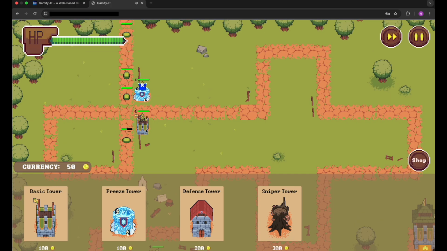The interesting part, or the educational context of this game, is that when we have gained coins, like here in the bottom left, here is the currency, and we click on the towers, we can upgrade them for these coins.